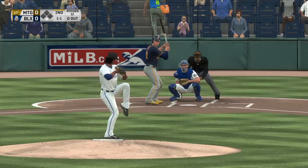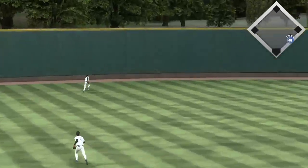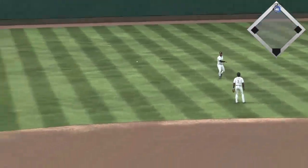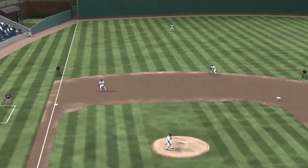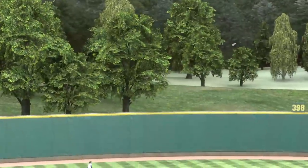Now here it comes. Swing, line drive. That's going to be trouble. Running hard. He's digging for second. And he'll get in there standing up with a leadoff double. Left fielder really never had a chance at that one at all. It was over his head before he knew it, bouncing off the base of the wall for an easy double. Those are the kind of shots anyone would feel good about.